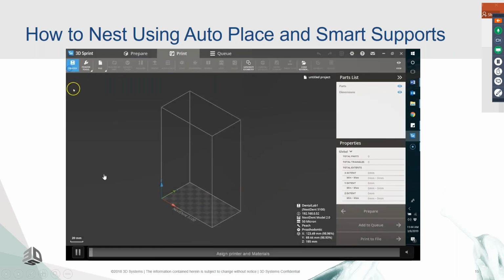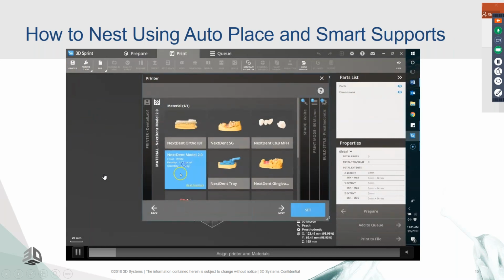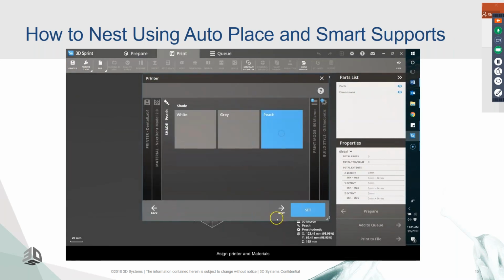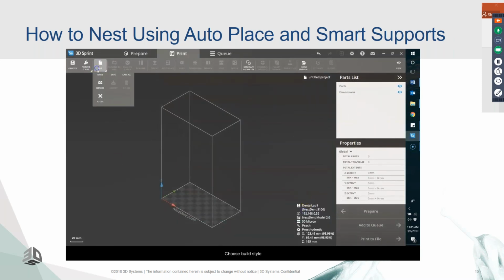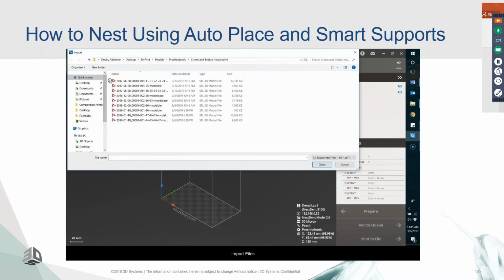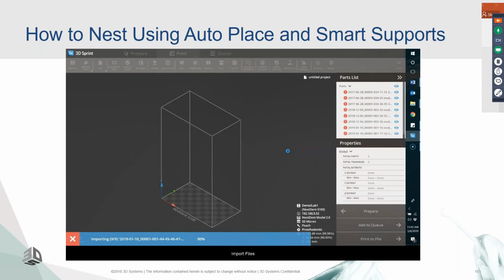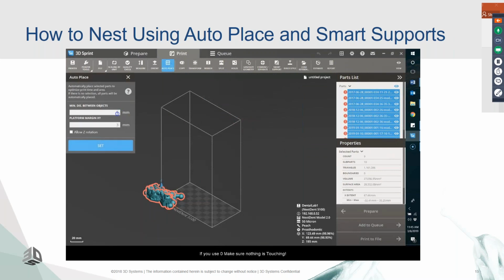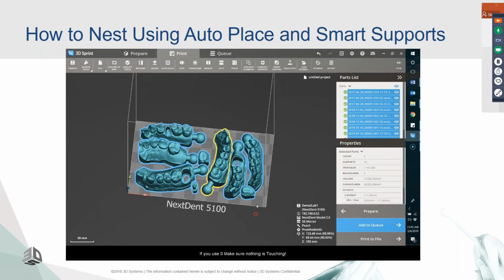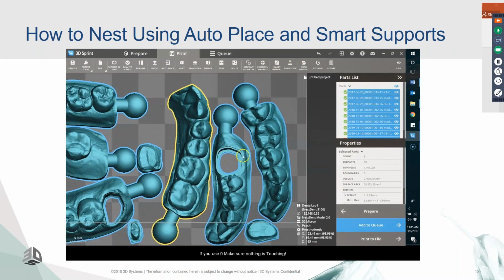So what you'll do first is you'll select your printer, and we will be doing this with the stacking, but this is just for prosthodontics. And you choose your model material, and you choose what type of build. And then you're going to bring in your files, and you can hit Control-I if you like hotkeys, or you can click the buttons up top, bring in all of your models, and then you'll hit Auto Place. And go ahead and change that to 0 so you can cram as much in as you can and allow Z-axis rotation. And if you have even more parts, you can hit 0 on the boundary to the build platform.